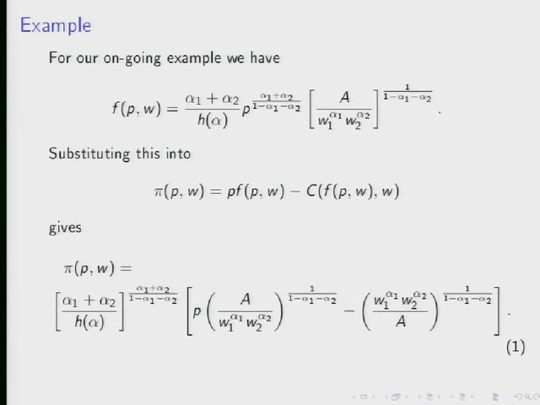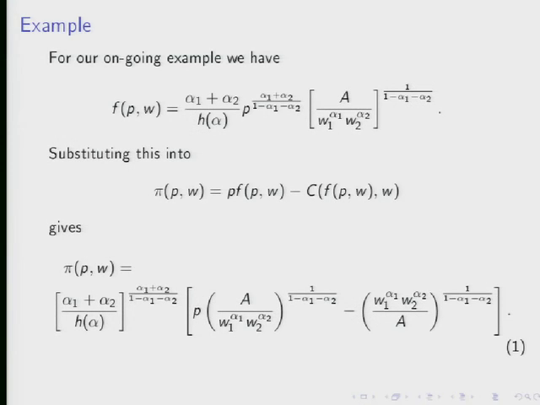So that's p times, right, this is just f of p, w, that's the supply function, minus the cost function, which is c, evaluated at the same f of p, w. So it'll be p to the alpha 1 plus alpha 2 over 1 minus alpha 1 minus alpha 2, all times this function h of w, alpha. That's the cost function. Okay, so that's what we've got. Now I just need to do some simplification here. I've got this p, adds 1 to this. So that's going to give me p raised to the 1 over 1 minus alpha 1 minus alpha 2. Right? Everyone with me on this next one? Because I'm going to add 1 to this, so I get this, I believe. And times this h of w, alpha function.